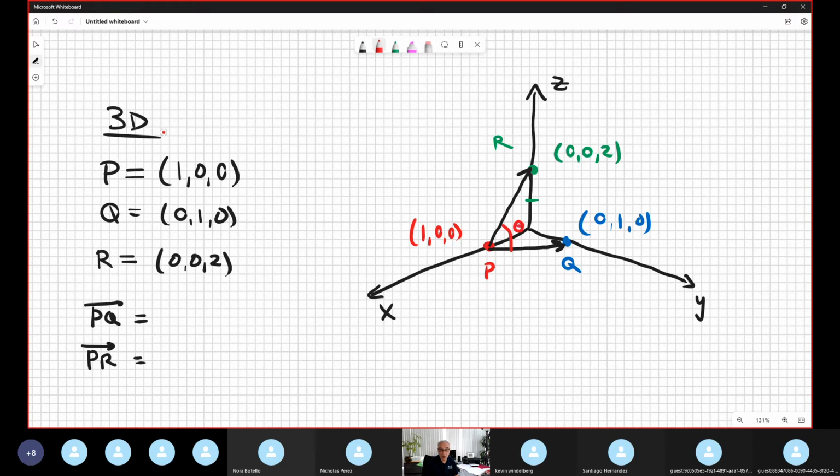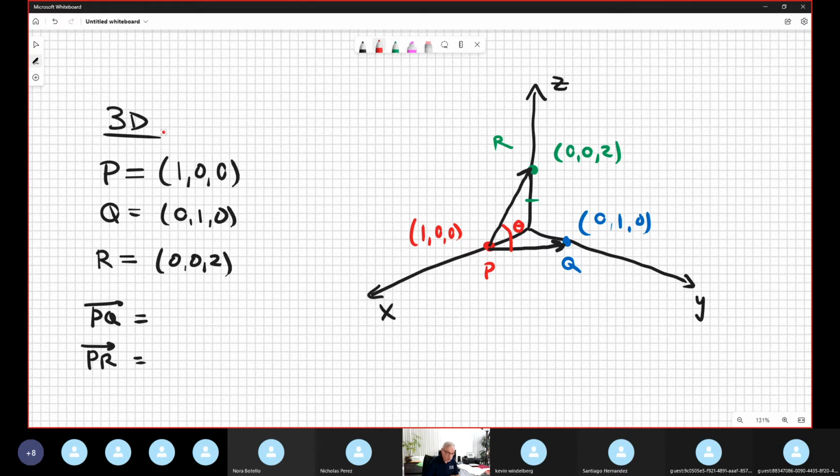Data in 3 dimensions. This is my goal. Well, the only tool that I have in my hand to find it, you can use geometry, but it's very complicated. However, you find the vectors PQ and PR, and you perform a dot product, and you apply the formula for the cosine theta in 3D. You can do that.